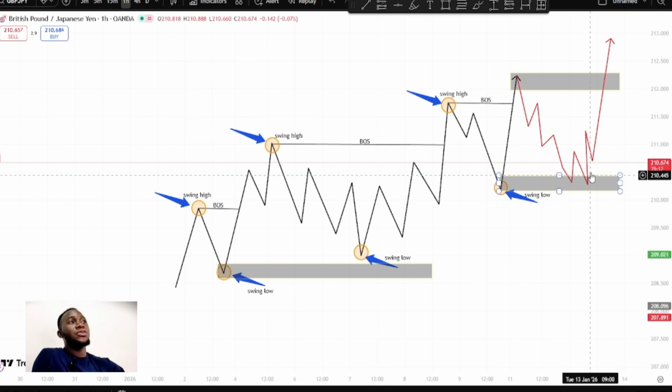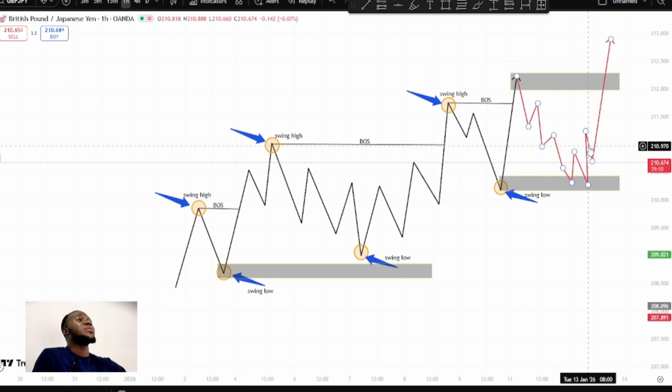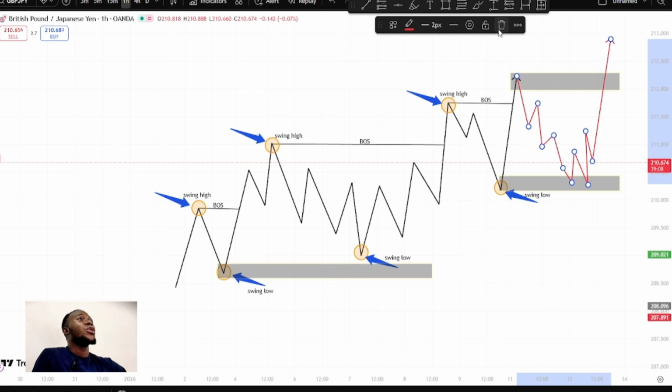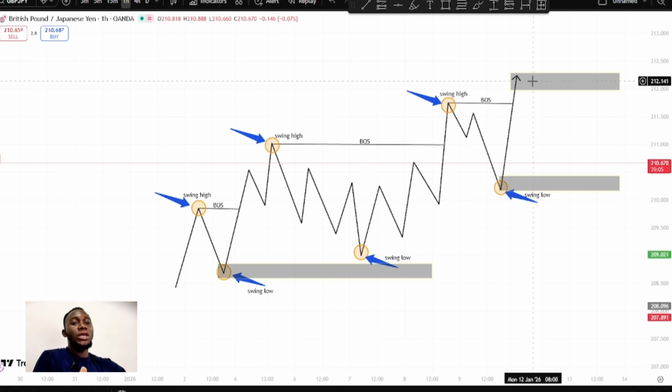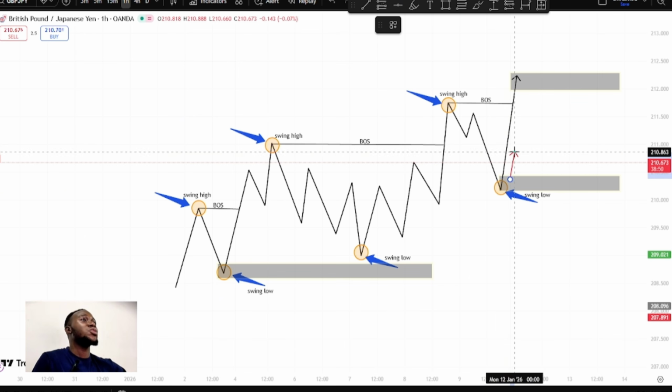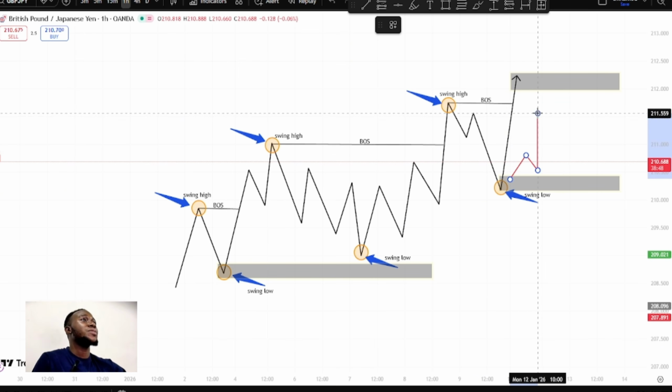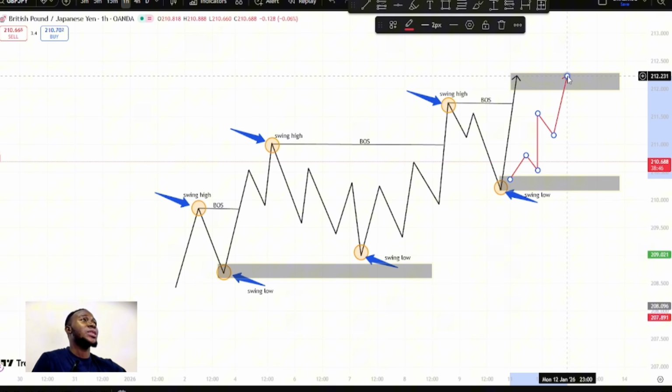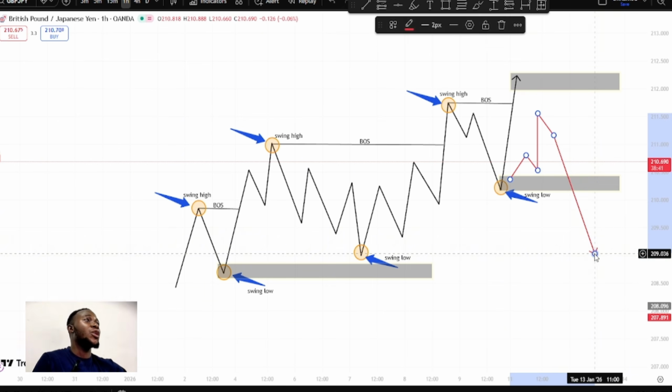So this is how I take my trades. And if it is in a bearish trend, I want to look out for my swing high, because my swing high is my strong structure, and my strong structure, which is the swing high, is what will facilitate the next push to the downside to cause a break of structure to the downside. So what I will do is that after I've mapped out my swing high, I want to wait for this market to retrace. If this is a bearish trend, right, retrace to this point here, before I'll start selling this market to the downside. I don't know if you understand this.